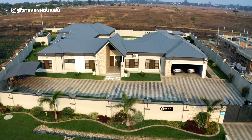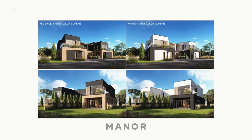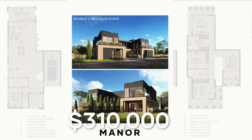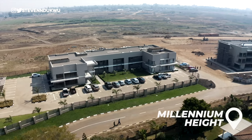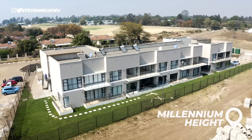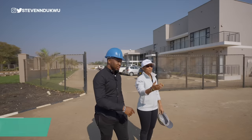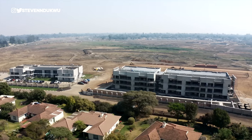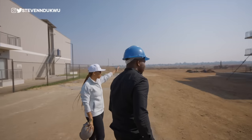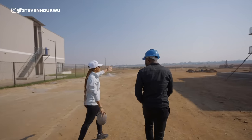This garden townhouse costs about $1.5 million. At the time of recording, there was no show unit for the manor or the villa townhouse, but there are illustrations to give you an idea of what it's going to look like. Block one is fully finished and occupied. Block two is being handed over this month. Block three in the background is not yet off the ground, and over 50% of block two is already sold out.